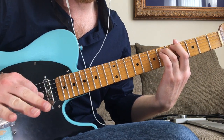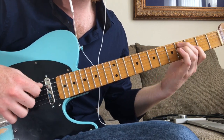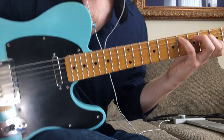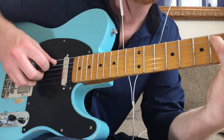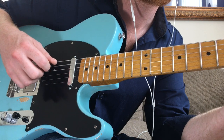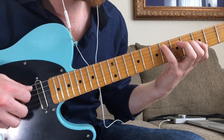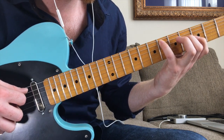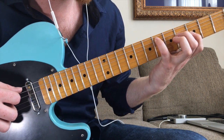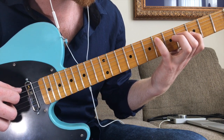And this is the key part of the song. This is the walk down that repeats throughout almost the entire song. Now what that is, I'm going to hybrid pick it like this. So we're playing a minor triad, which is going to be pinky on the A string 6th fret, middle finger on the D string 4th fret, pointer finger on the 3rd string or G string 3rd fret.